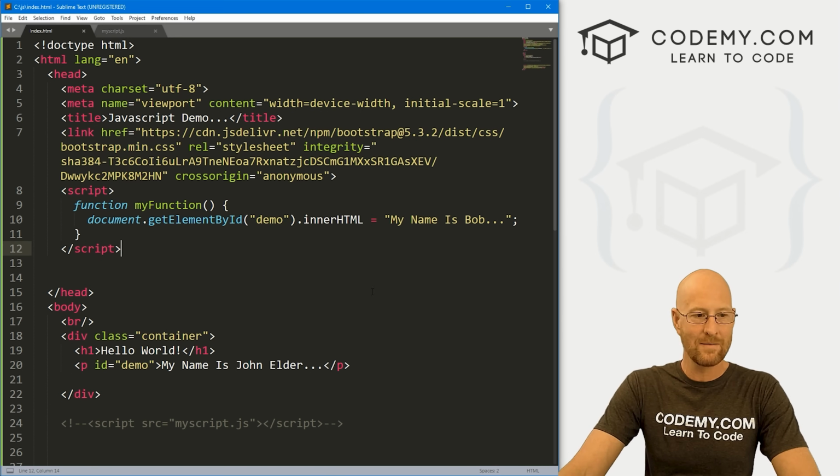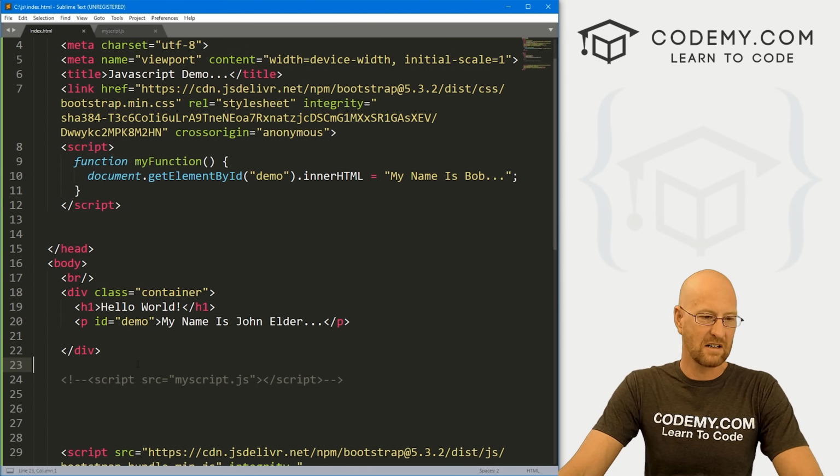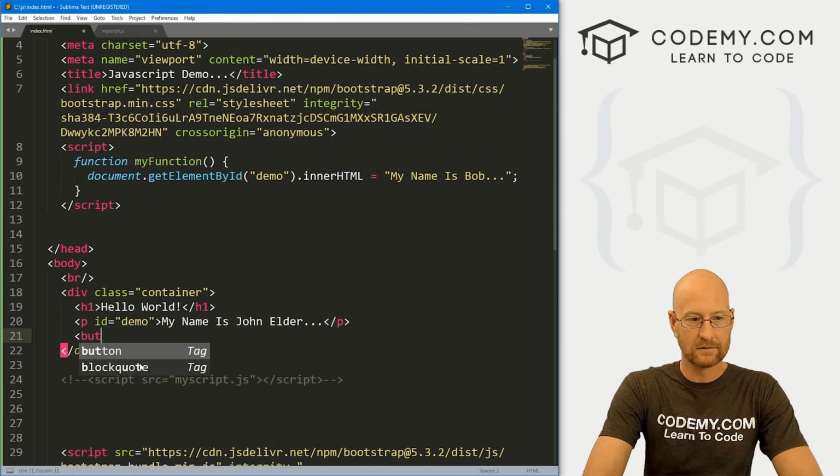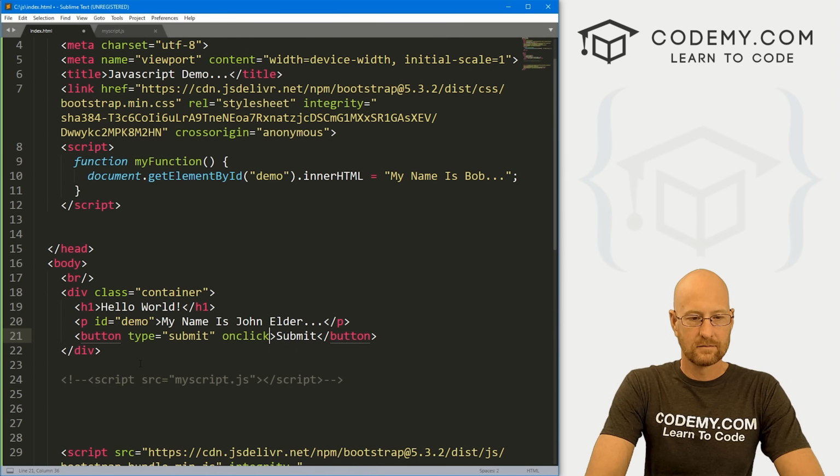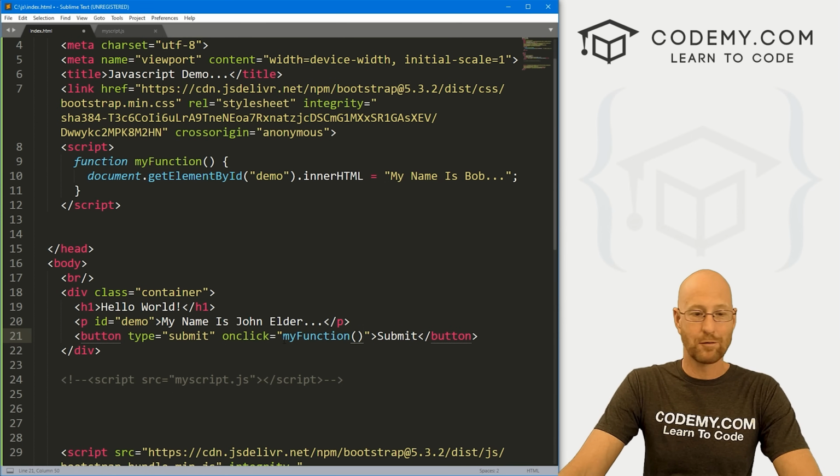So how do we execute it? Well, let's come down here and create a little button real quick. Let's say button of type equals submit. And then we can close our button tag. And here we could say submit. Here we could say onclick, and we just want to call that myFunction. And in any programming language, to call a function, you just call the name of the function with little brackets, little parentheses. And that's what we called it up here, so that's what we can call it down here.